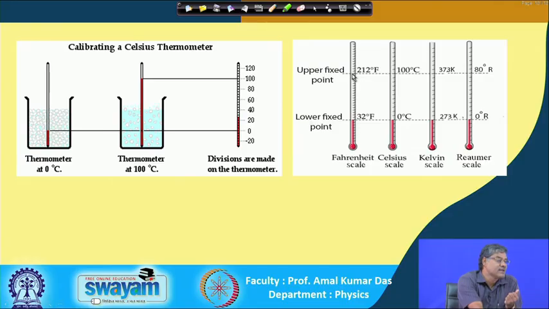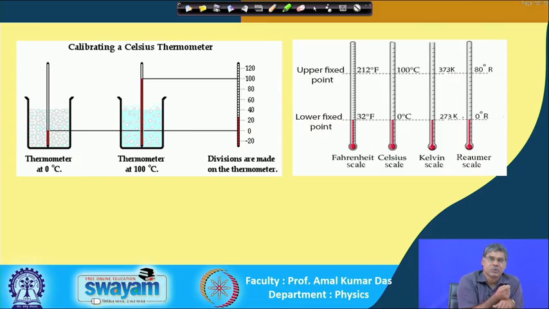So, here its length will change when its temperature decreases or increases. Okay. So this is the principle, the principle of thermal expansion of mercury, that we are utilizing for fabricating a thermometer. And that mercury we have taken in a tube having a particular cross-sectional area, and its length will change with temperature. Okay.